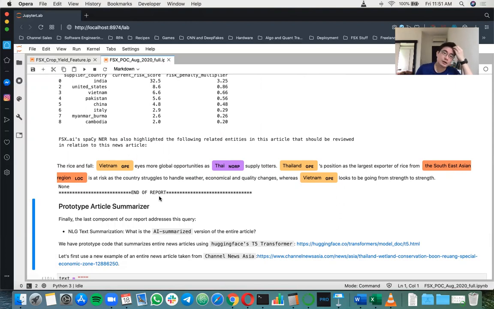Let's say other countries are explored in the article, and it talks about Vietnam, and about Southeast Asia generally. Then our use of the spaCy named entity recognition visualization allows users to quickly see that this article also talks about these other countries and regions that are worth exploring.